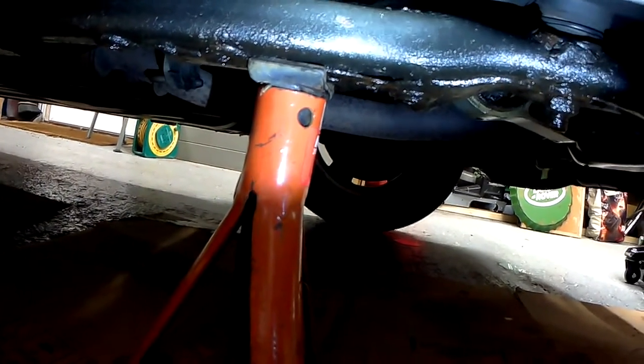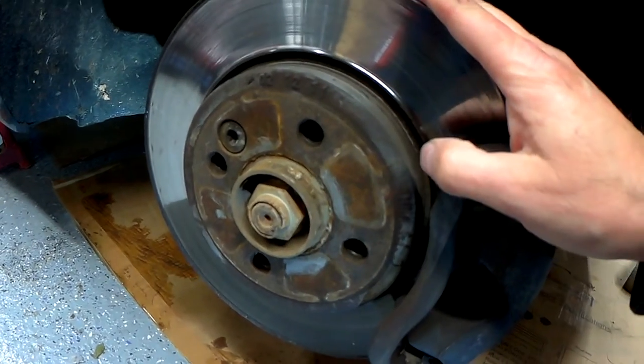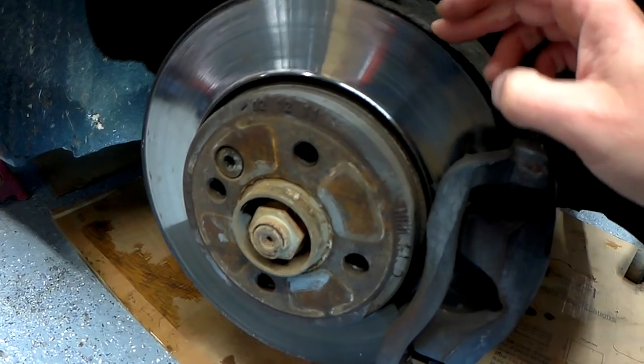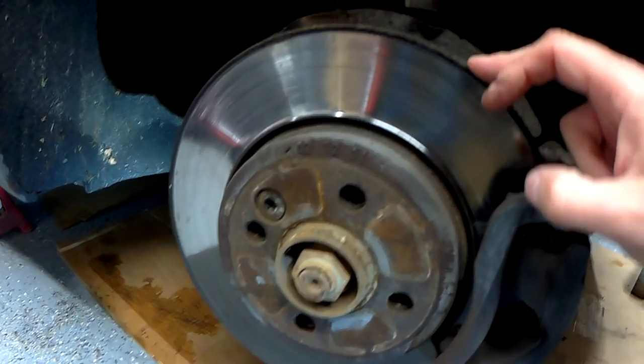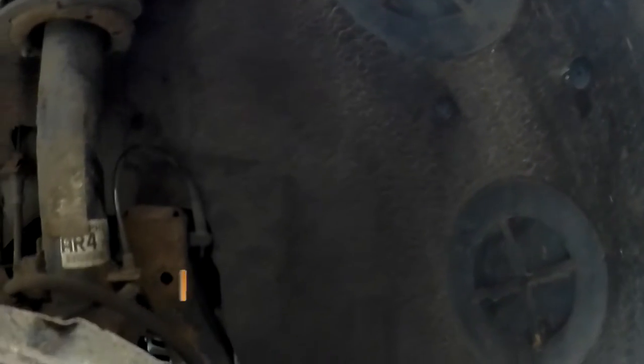It's not a bad job. Very few tools. So I'm just going to show you how to do it. First thing to do is get the car up on axle stands. Obviously we need to remove the offside front wheel, or driver's side in the UK. To make it easier, we're going to remove this splash guard. So let me just quickly do that.